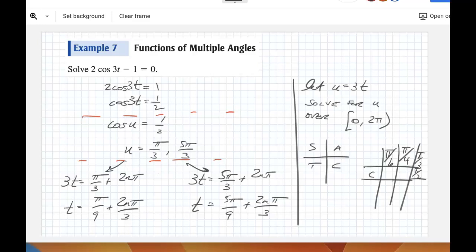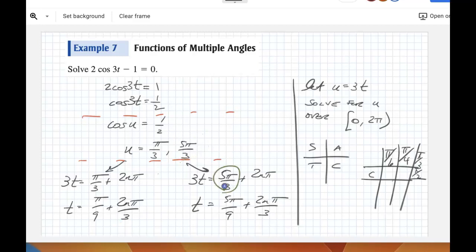You set up an equation like I did here. 3t is equal to pi over 3. There's my pi over 3. And then we can put the 2n pi in there. This is a general solution type of deal, right? So we have the 2n pi, and we know where that comes from. And then what's nice and tidy here is that you can just divide by 3. Okay, and that leads you to the pi over 9 and the 2n pi over 3 that we saw on the other slide. Okay, and you can do that also in the case of 5 pi over 3.